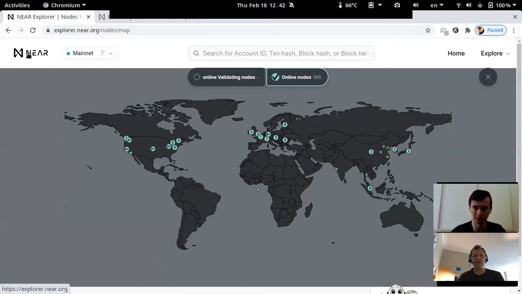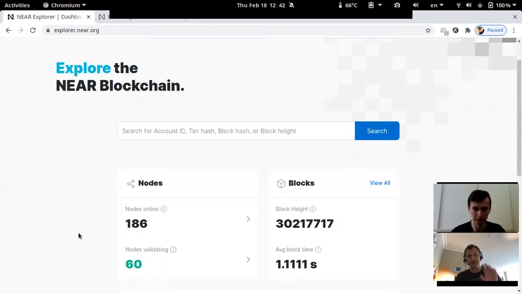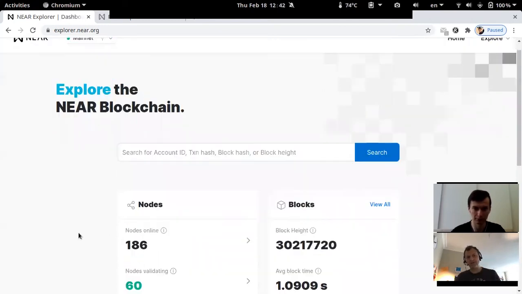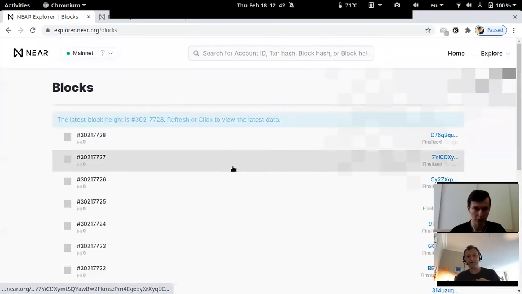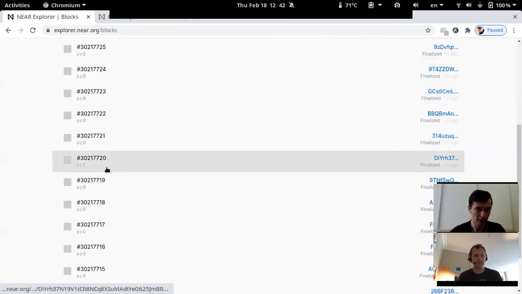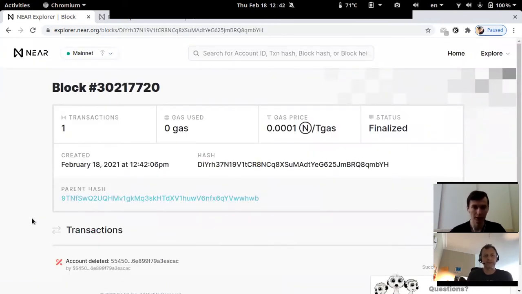So if we go back to the main page, we've now covered the search and nodes. We looked at blocks briefly there. Can we dig into a block? Can we see more detail about a block in this case? Let me find some block with at least one transaction, so it's not empty. Sure. So here's a block.